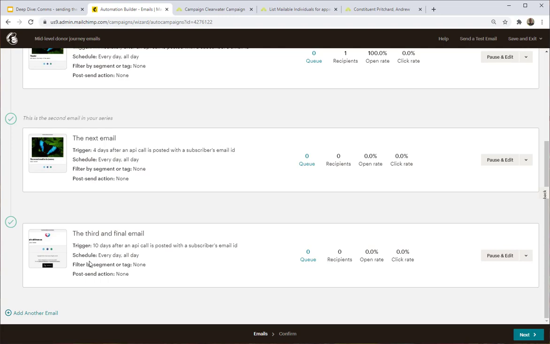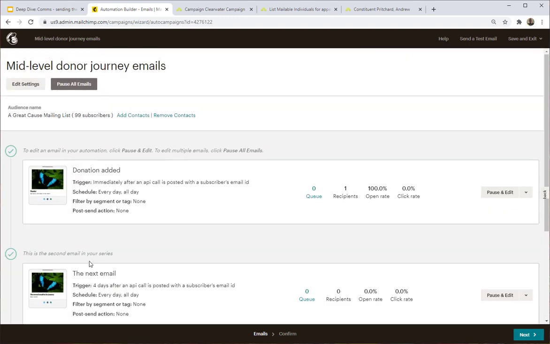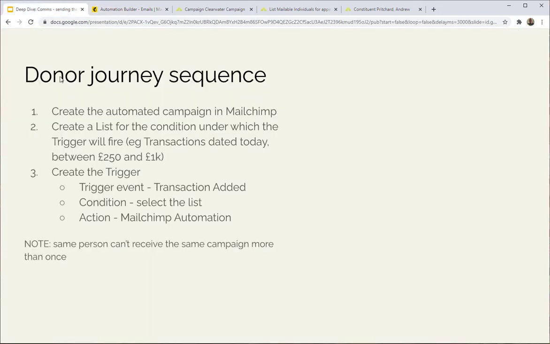All right. Now you can put in some branching and some conditionality that says if they've responded or clicked through on the previous one, then stop sending the next ones and stuff like that. There's some flexibility in that at the MailChimp end. But we've done our first bit, which is to create our automated campaign in MailChimp, and there is a separate article about that and a video about setting that up if you want to go deeper into that.